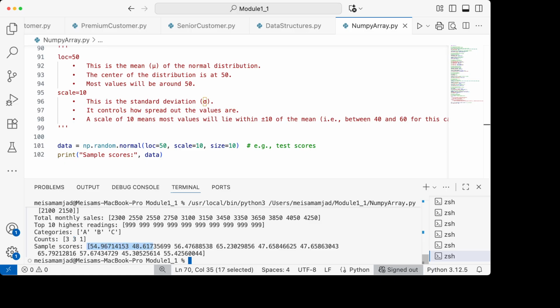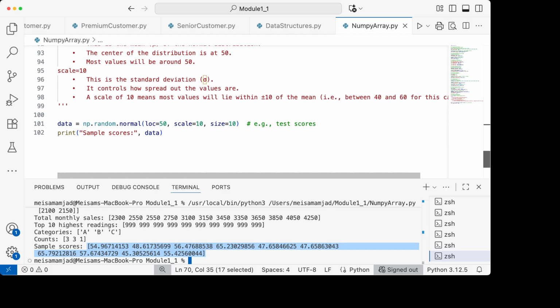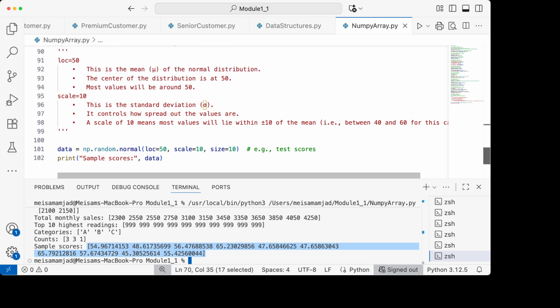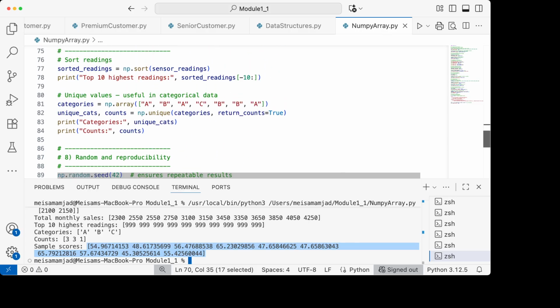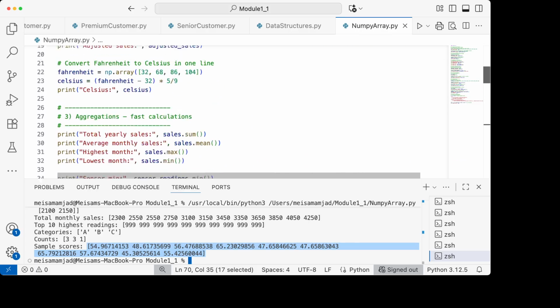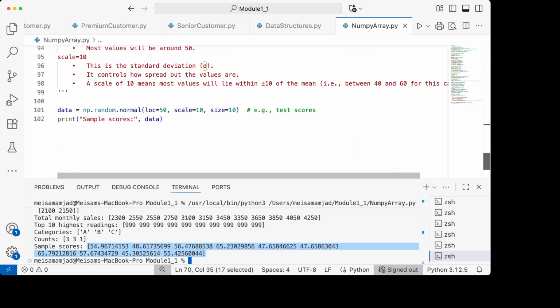Look at this list that was generated by this line. All of them are around 50 with a standard deviation of 10, which means 10 higher and 10 lower, so all the numbers are generated between 40 and 60. There are so many more. These are just some examples, but I wanted to show you how great this NumPy library is. All these things that I just showed you have real application when we get to the point where we want to prepare our data and understand our data for implementing any AI or machine learning algorithm.